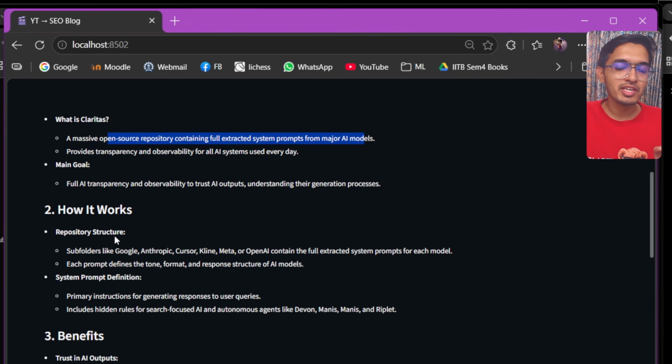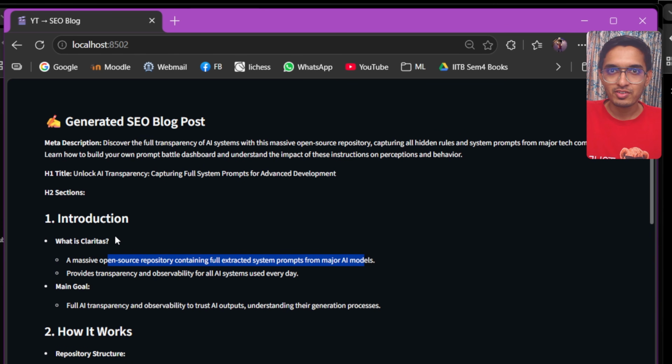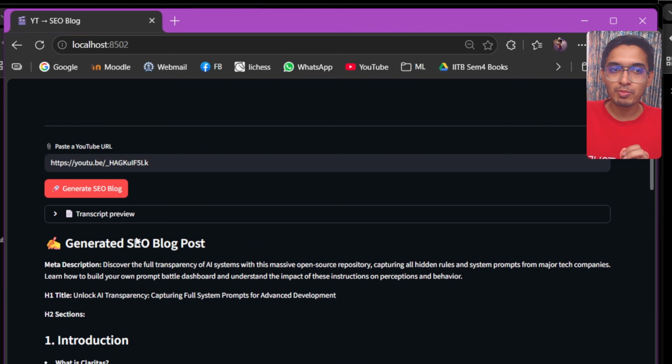So it has given me this nice SEO blog which I can directly place on any of the blog websites, and everything is done fully local without using any API fees. So this can be set up as a direct pipeline for any YouTube video to generate a quick blog for it and directly post it on websites. And everything was handled by the Agent Reach tool, completely handling the rerouting of all the APIs, so I don't have to care about doing anything manually.